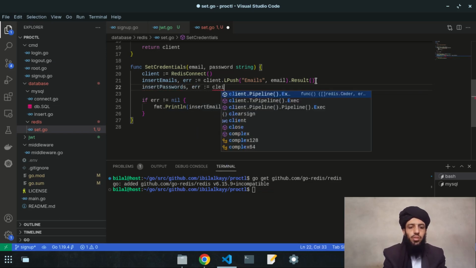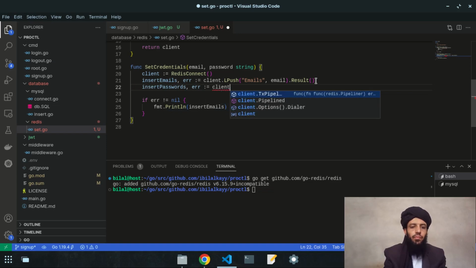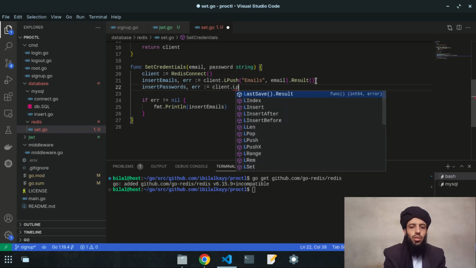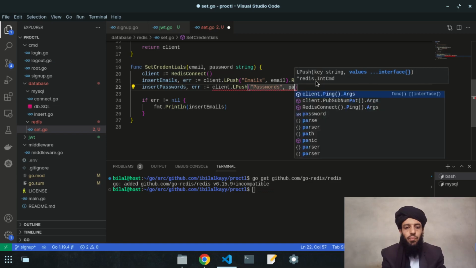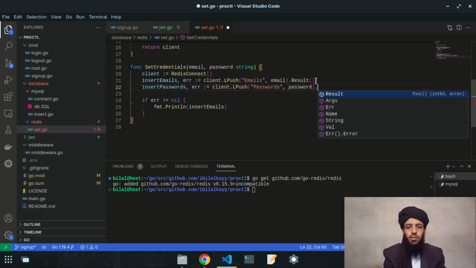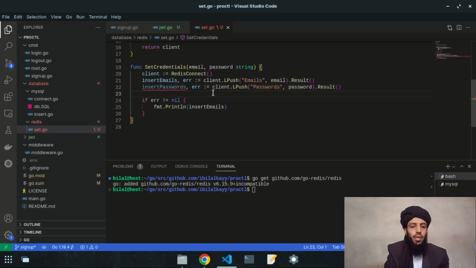And client LPush, and inside this I will write passwords, that will be password, sorry, and after that I will write result. And what I need to do is to copy this, and instead of emails I will write passwords.